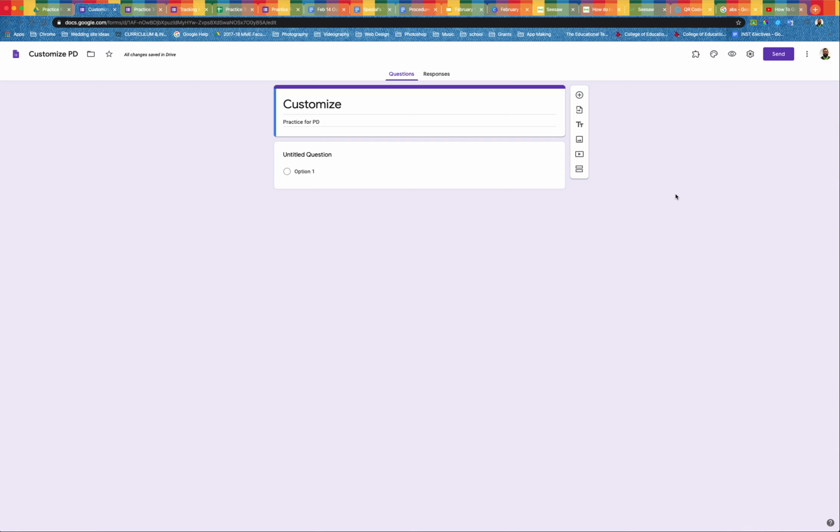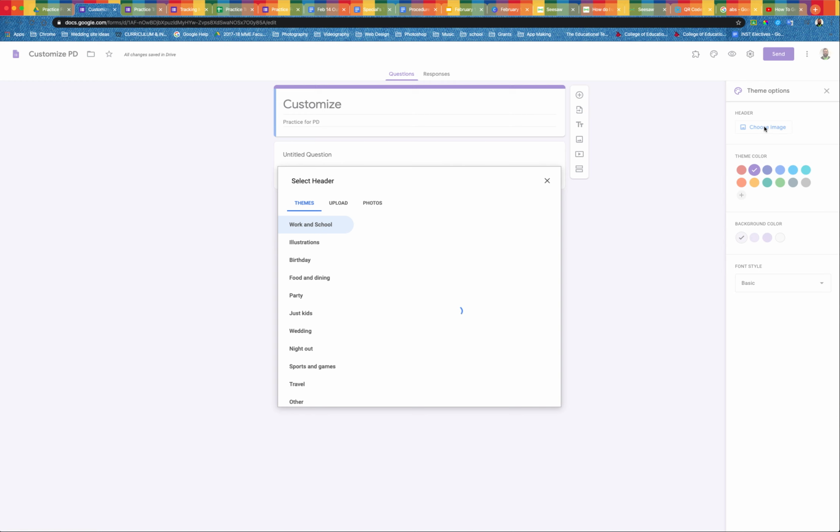So one of the first things we're going to do is come up to here and look at this Customize Theme section. Now, one thing you want to do is choose an image if you're going to use one, because if you start customizing these, and then you choose one of the images that it comes with, it will actually change the theme that you get down here, and all this time has been wasted. So we're going to go up here and choose an image.